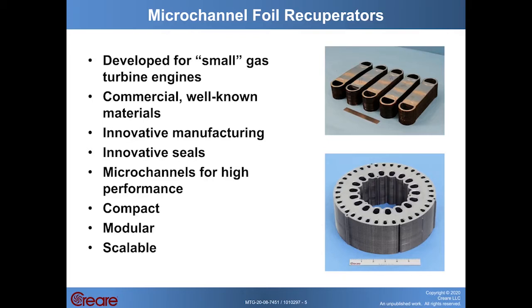The photos on this slide illustrate two examples of micro-channel foil recuperators that we've developed for high temperature applications. On the top, you see five modules of an Inconel 625 cross-flow heat exchanger that we're developing for a 700 horsepower helicopter engine. These heat exchangers have built-in sealing features so you can stack them up like Legos and press them together to build the complete core, and they've been tested in a full-scale engine test demonstrating excellent performance and durability. On the bottom is a counter-flow Inconel 625 recuperator for a 50 horsepower gas turbine, built with a very unusual annular shape that integrates very compactly with the gas turbine engine.